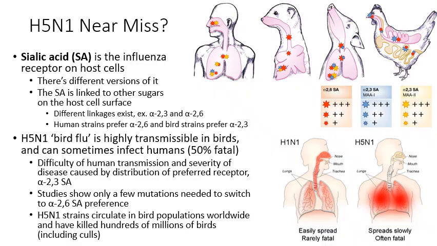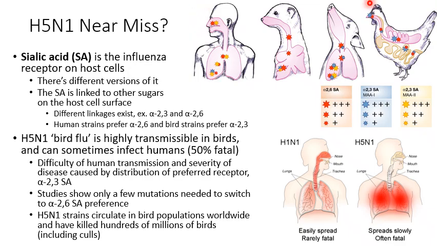And you actually have different versions of sialic acid found in different places in the different species that are used as host by the flu. So for humans, flu strains that circulate well in humans usually use the alpha 2,6 version of the sialic acid receptor, which you have a lot of high up in the respiratory tract and only a little bit down in the lungs. So a flu that prefers that receptor is going to easily find a host cell in the nose, but it's going to be hard for it to spread down into the lungs.